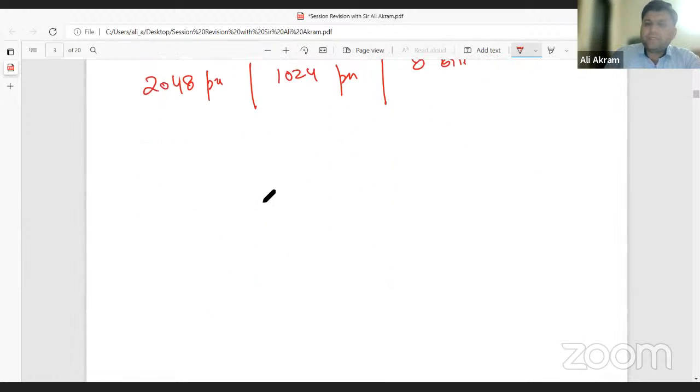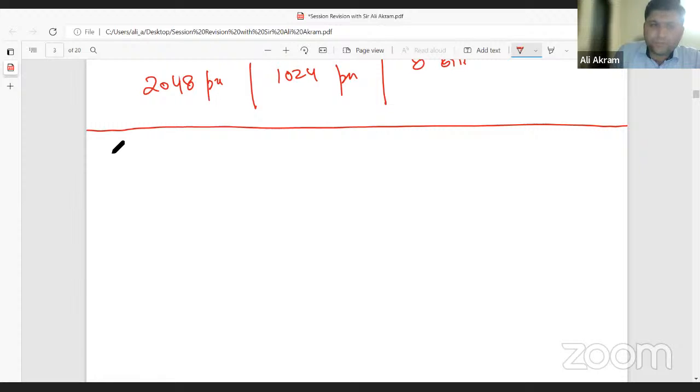Okay, considering the sound file size, let me give you another example over here. For sound, we have various terms which I was asked about today. Whenever you are asked to define how a sound is encoded, you have to begin with the microphone first. Whenever you speak into the microphone, explain what happens after, in only 1 or 2 lines. And after that, you have to come to these 3 terms.